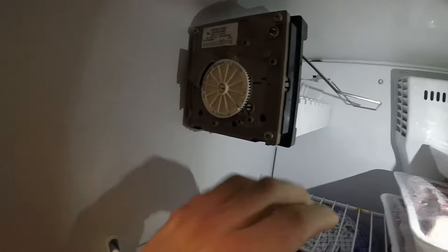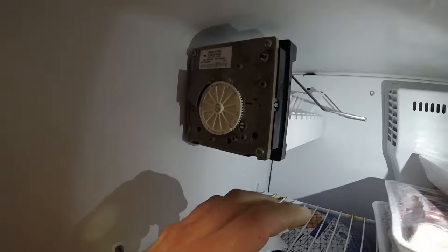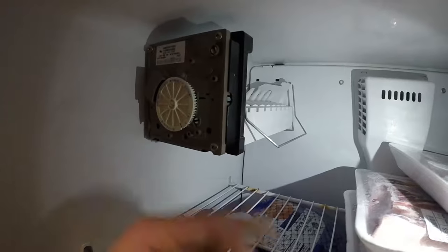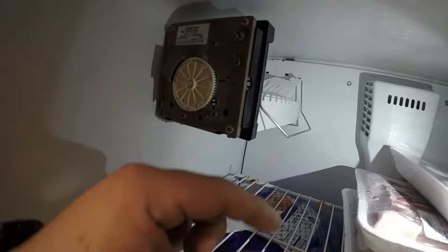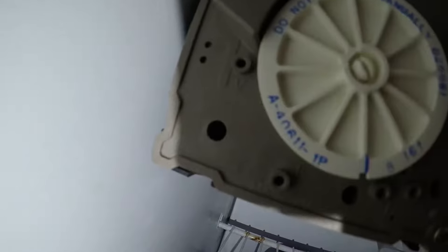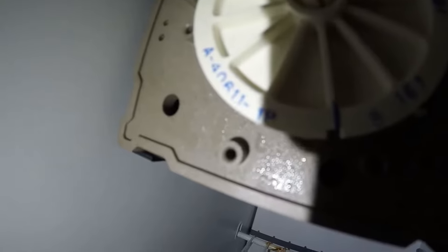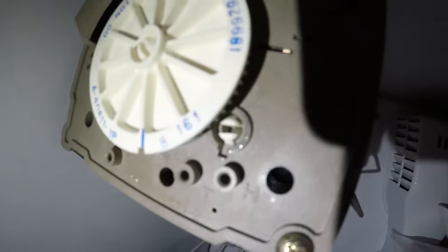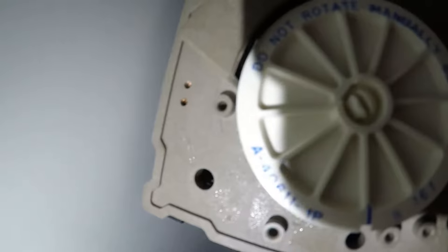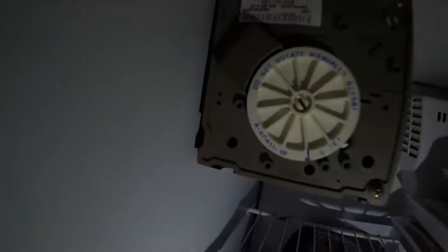So that's how you check the ice maker — bridge T and H to get the module turning and confirm the ice maker is good. Now let's say the ice maker is working but there's no water filling it after the cycle. What do you do? You can test the valve. There are a couple of ways to do that, but I'll show you a quick tip on this particular one. You'll see there's a V and an L — those two holes. The T and H test the ice maker itself; if you're not getting water we're going to show you how to test the valve.